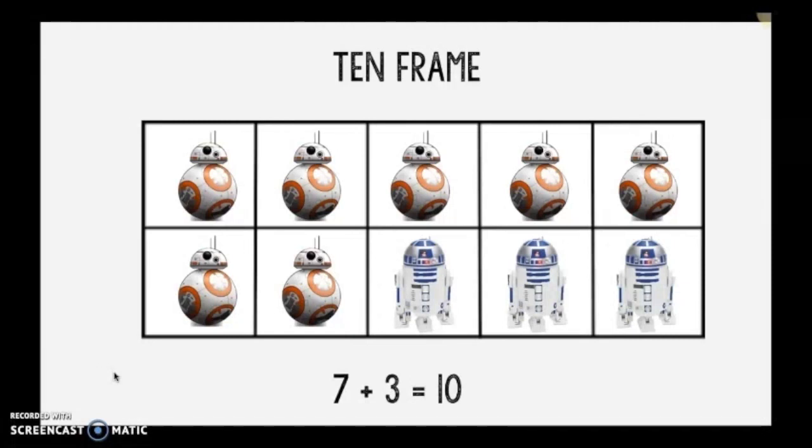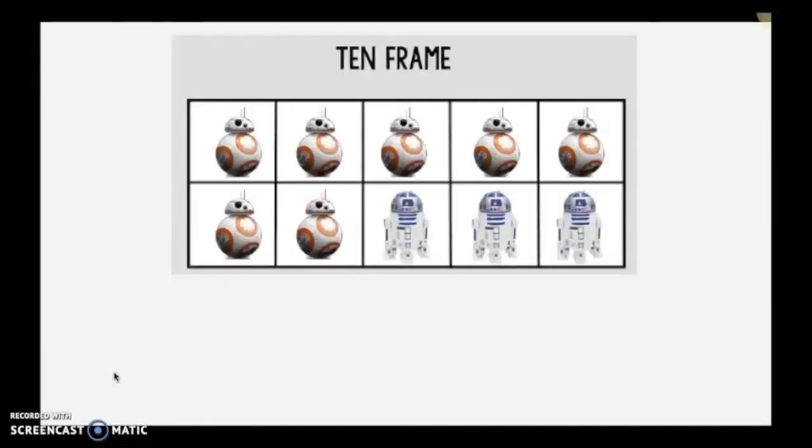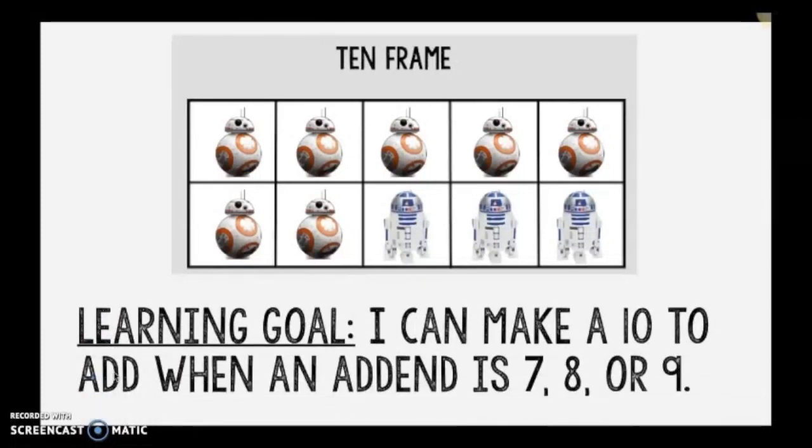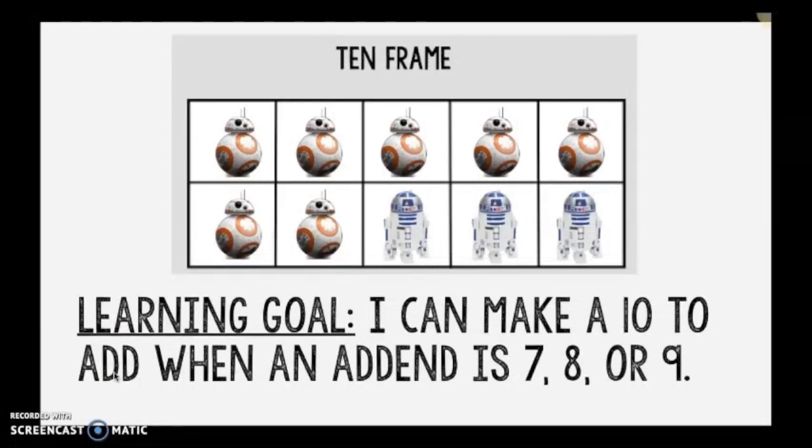Actually, BB-8 really helped us out, friends, because today, this 10 frame, where we had 7 and added 3 more, is actually going to help us out with our learning goal. Our learning goal says, I can make a 10 to add when an add-in is 7, 8, or 9.